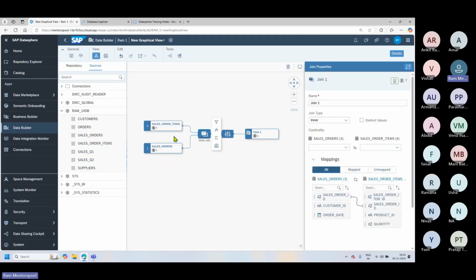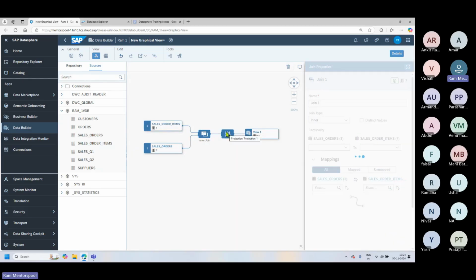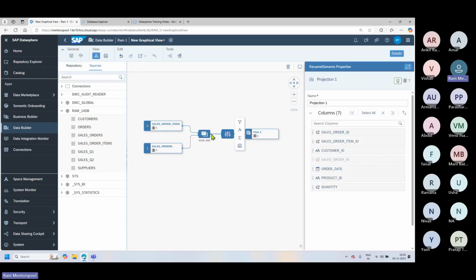The moment I put the join, automatically one more additional node will get added, which is a default projection. Because whenever you are joining two tables, ideally you write a select query where you say what fields you want to select, because the two tables can have many fields. That's one reason.